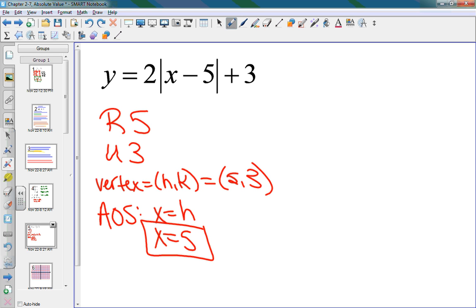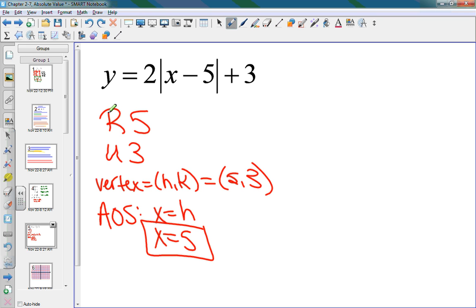Okay, well this is all beautiful. We have our axis of symmetry, we have our up, down, left, right, and we also have our vertex. Now let's deal with the A. The A tells us if we have a mountain or a valley, it tells us if we're stretched or compressed, and it also tells us our other points by using our slope. Do we understand that? So what is A here?